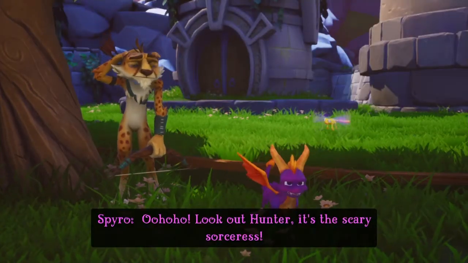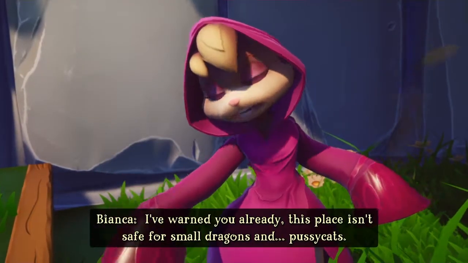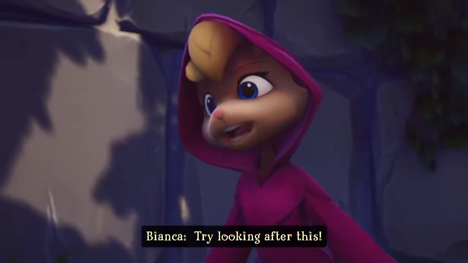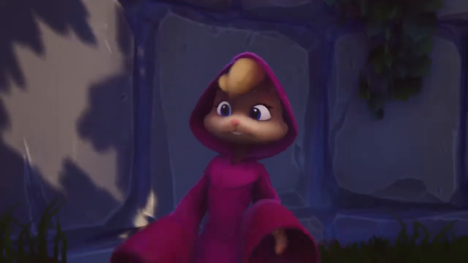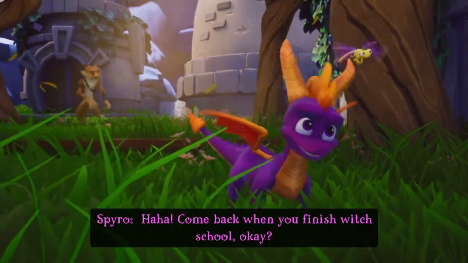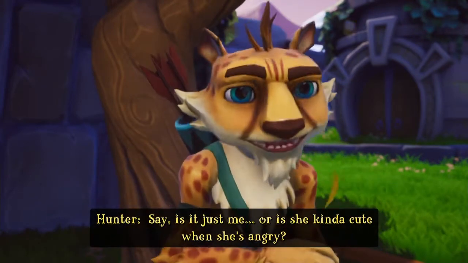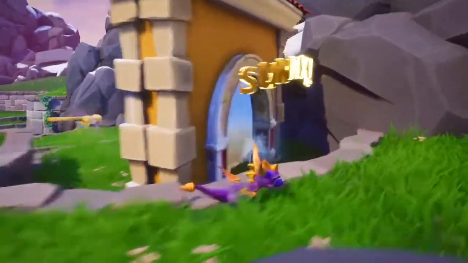Look out, Hunter. It's the scary sorceress. I warned you already. This place isn't safe for small dragons and pussycats. Huh? Thanks, but I think we can look after ourselves. Try looking after this. Come back when you finish witch school, okay? Say... is it just me, or is she kind of cute when she's angry? Whatever, Hunter. You're creepy and weird.